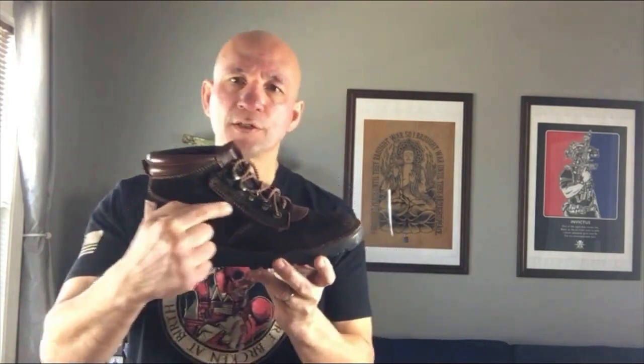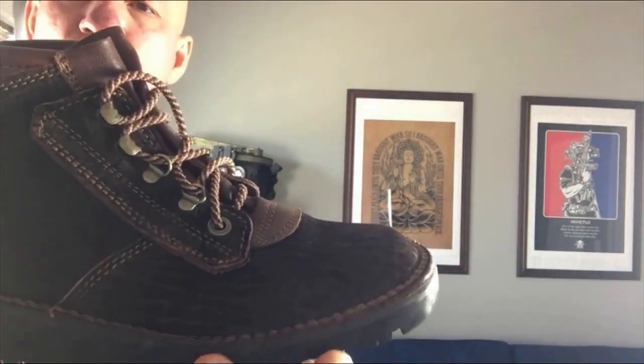Let's talk about ratings. Durability: five out of five. Functionality — you want to hike or run in this, you can — five out of five. Style: five out of five. It looks cool paired with jeans, slacks, tackle pants, or hiking shorts. As far as cost, I give it a three out of five — it's almost a $600 boot — but keep in mind it's not cheap for a reason. The hippo skin is thick, the stitching is beautiful and very durable, and it's going to last a long time.